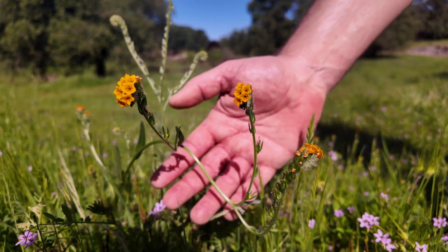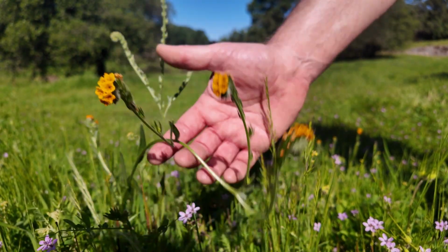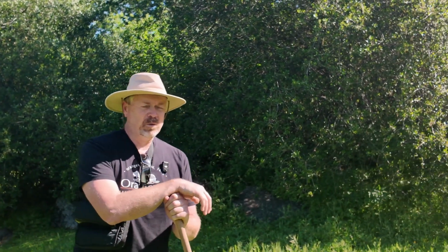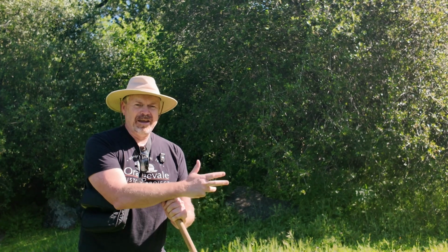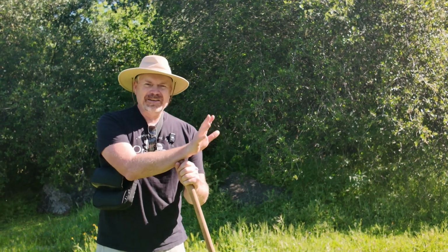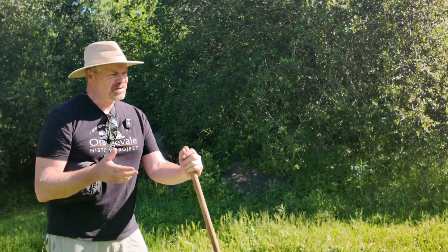The wildflowers this time of year, the clover, the Nisenan loved eating the clover, that is, had a lemony flavor. In fact, for John Sutter, he wasn't by all means a nice guy to his Native American workers, but there is a story about him releasing them out of Sutter's Fort during the clover time in the spring, and his Nisenan workers would go out into the fields and harvest this clover and just eat it, really enjoying the flavor of it. In fact, some of the immigrants were like, wow, this must be good. So they collected some as well and made their own kind of meal out of it.